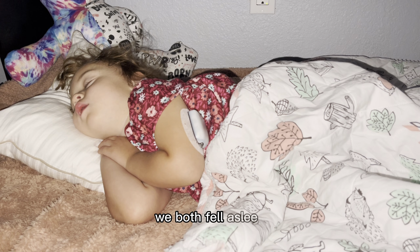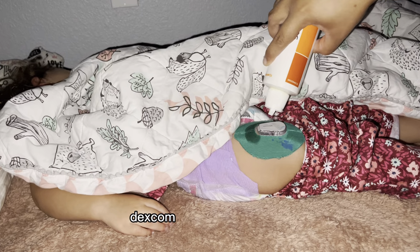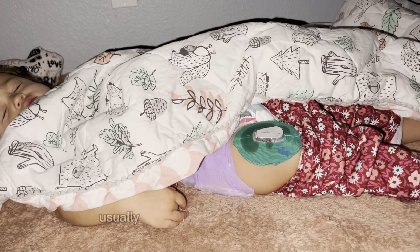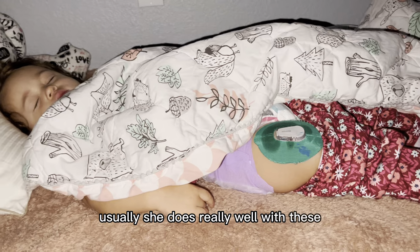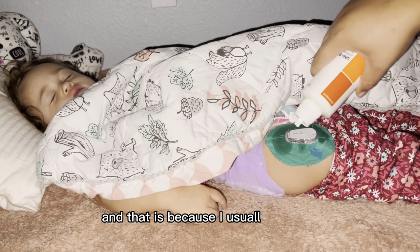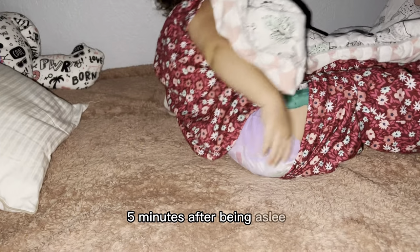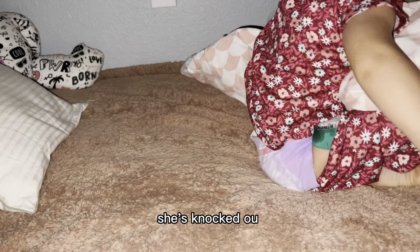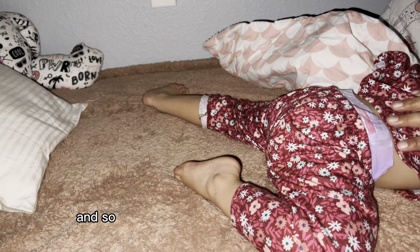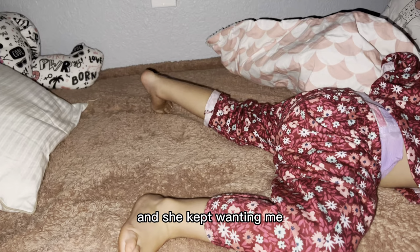So we both fell asleep, and I had to wake up at midnight and take off her old Dexcom and do this change because it needed to be done. Now, usually she does really well with these Dexcom changes at night, because I usually do them right after she falls asleep. Five minutes after being asleep, she's knocked out. This is a few hours into her sleep cycle, and so she woke up to the Unisolve on her leg, and she kept wanting me.